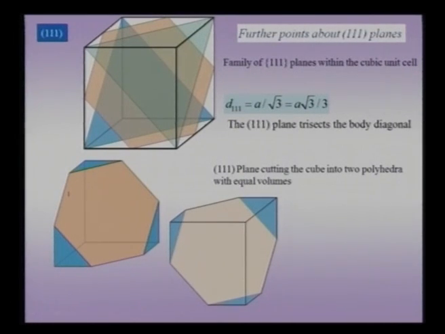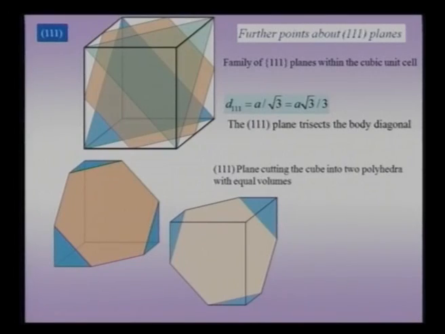Now, when I talk about a 111 plane, as I pointed out, the blue plane, the orange plane and the green plane are all 111 planes. But I have to take a little care, especially if I am calculating the atomic density on this plane. I have to take care in choosing the appropriate plane, otherwise I may get a wrong atomic density. Suppose I was talking about an FCC crystal, a cubic close packed crystal, with atoms present on these planes. There will be an atom here, here, here and here on this blue plane and so forth, because there are atoms in the face centers apart from the vertices. I have to be careful in choosing my plane for making the calculations.